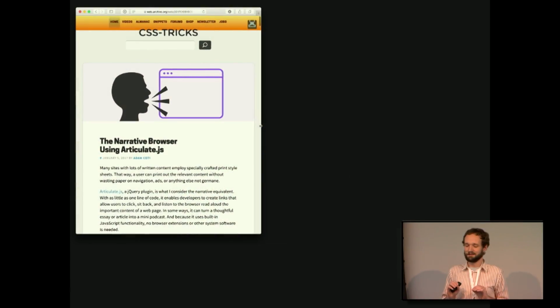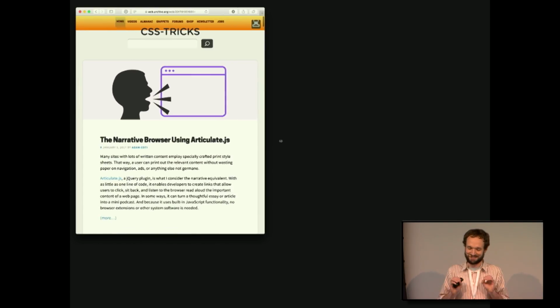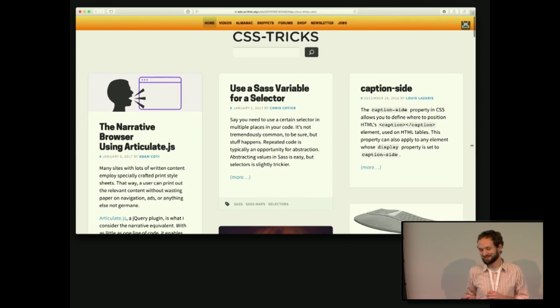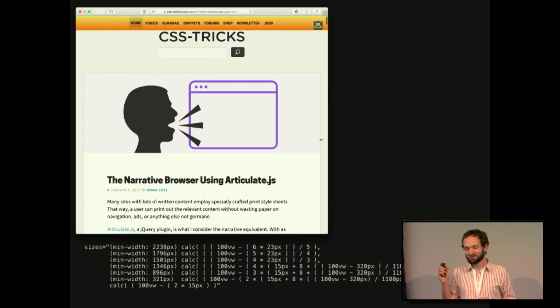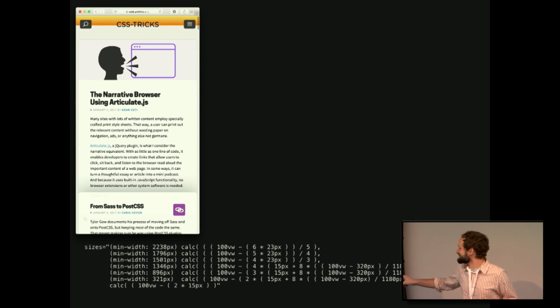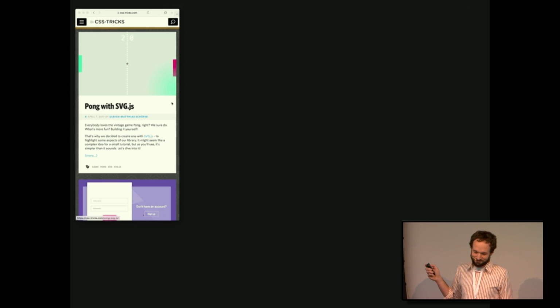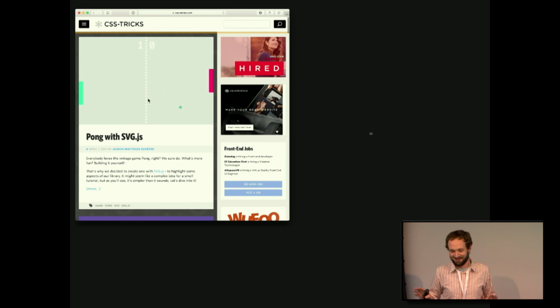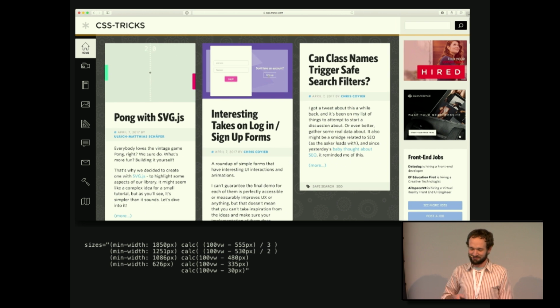Recently, I was working with Sarah's colleague, Chris Coyier over at CSS-Tricks, on that site's responsive images. I thought, CSS-Tricks is great, if anybody in the world deserves the most perfect sizes values that have ever been written, I'm going to write them for CSS-Tricks. Unfortunately for me, the site uses both fluid type and a Flexbox grid, so things got really ugly really fast. This is a monstrosity. It took me hours. Don't do this. Of course, a week or 2 later, Chris whipped out a weekend redesign, and I had to redo the whole thing all over again.